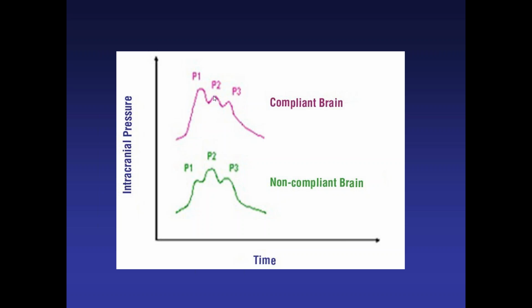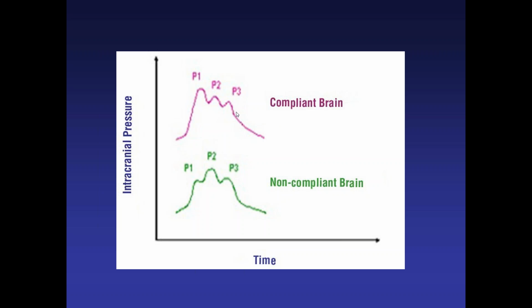P2 is also known as the tidal wave. It's unclear what is responsible for causing this bump, but I'll tell you more about that in a second. And then P3 is the dicrotic wave, which lines up with the dicrotic wave on the A-line tracing. Not the notch, but the little wave that comes after that. So it's the same thing that's generating it. You're seeing aortic valve closure, the rebound from that up in the cranium. And so this is a normal waveform. P1 is higher than P2 and P3.